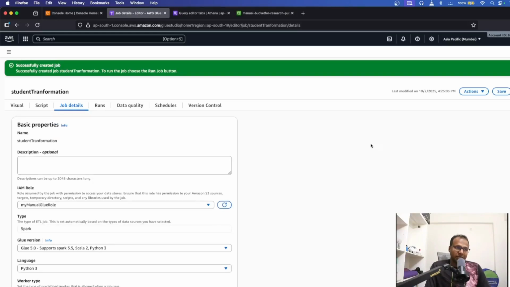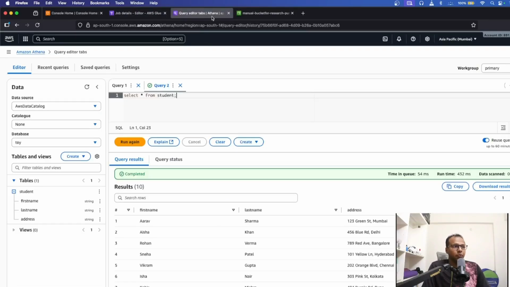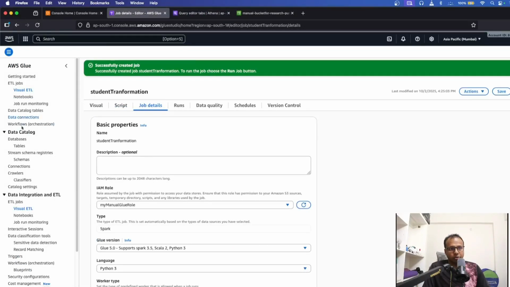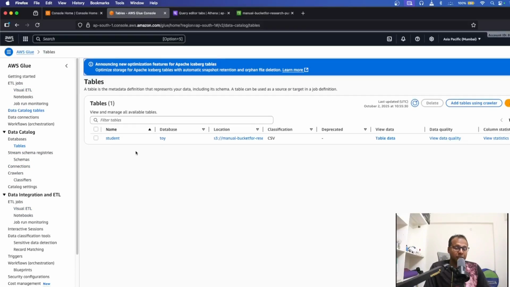So once these things are done, then the other thing is that currently we have one table. Okay, I will show you one more thing. Let's go to Glue and I will open this tab once more. Come to Glue tables. We have only one table. Now this table is the source table. Now we want a destination table as well. So I will create one more table in Athena, which will automatically get reflected over here itself.